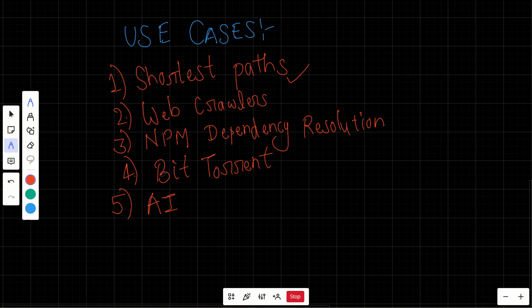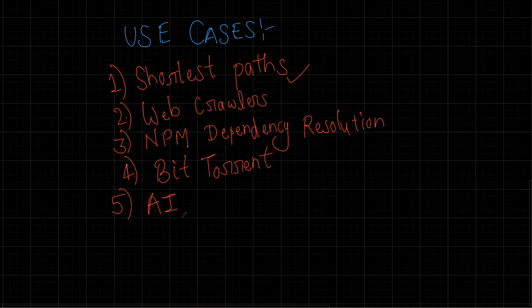The fifth and last use case is AI. In the current scenario, we see that AI is everywhere. AI uses the BFS algorithm to solve some complex problems. It can be basic ones also, like solving a Sudoku or puzzle. For solving Sudoku, we can use the BFS algorithm. With the help of BFS, we can find all possible paths of the Sudoku. So Sudoku is one of the most important use cases for solving with the help of BFS, and AI uses this particular algorithm to solve these complex tasks.